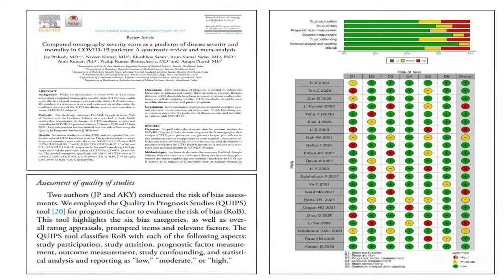Similarly, looking at all these diagrams, you may feel it is very tough. No, it's not tough. It's based on the software. If you see the diagram here, you will see green, so the risk of bias in study participation is low. There are six domains here, and finally we are analyzing overall. The six domains include study participation, study attrition, and prognostic factor measurement. For the tool, we used the QUIPS tool, which is good for prognostic factors. The number of included studies, I feel, is 12. So you have to make the risk of bias assessment.